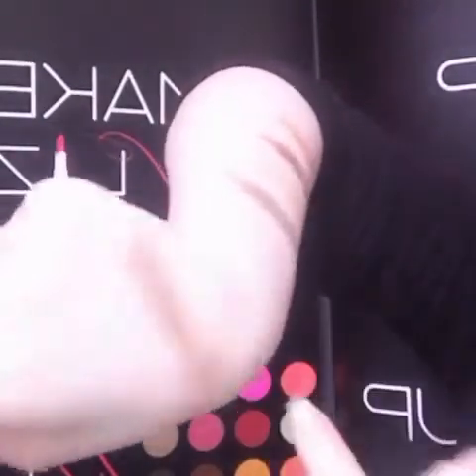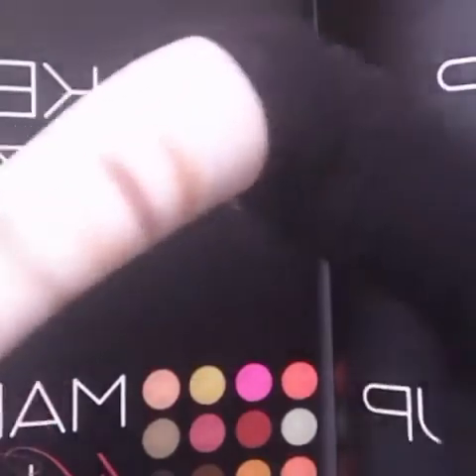Now the last one is Paris. This is Paris — whenever you get closer it's not as prominent on camera, but this is Paris. I'm sorry the colors may not all be that visible on screen, but in reality they're much deeper and much more pigmented. You do not need to use any other brush for this — just the brush that comes with the palette itself. This is the blending brush and this is for applying the eyeshadow.